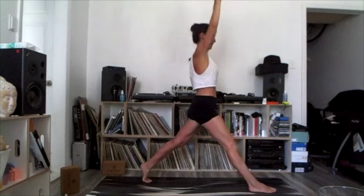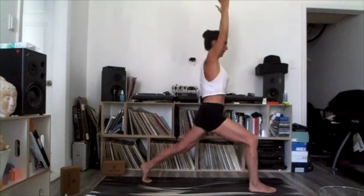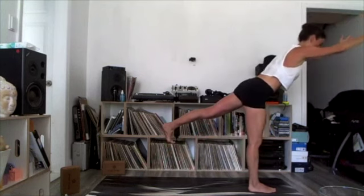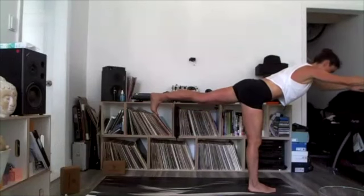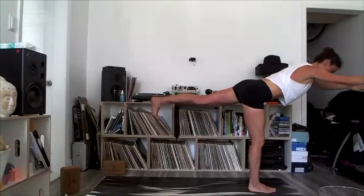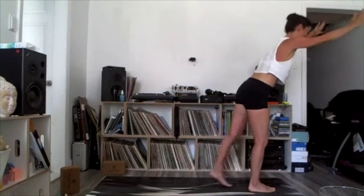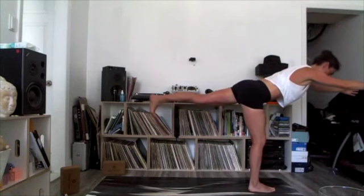Inhale, lift. See if you can keep your arms overhead for a warrior three variation. Press off your back foot. We've been here before. And if you're working on balance and you fall out, speaking of, come right back in. All right, it's a practice, not a perfect.